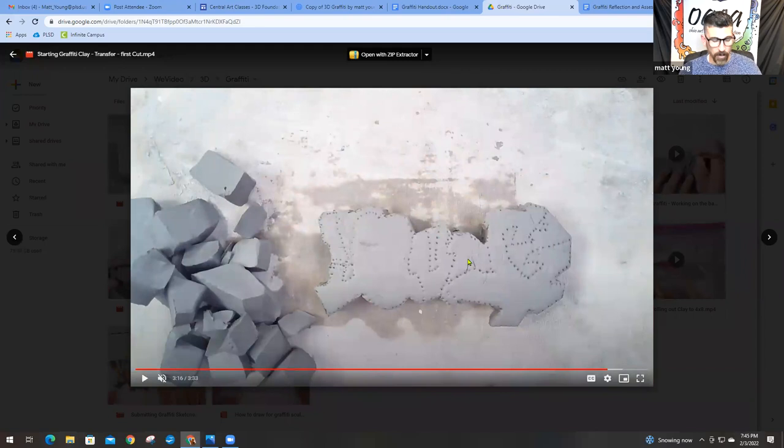If you notice in here, I did not have them cut out anything in the middle, and I tell them about this. I say, I just want you to cut out the exterior, just the exterior right now. I will probably say it 50 times. I will play this video, I will even stop the video and zoom in. And I say, the C in here in the G, don't cut it out. In the N, don't cut it out. U, nope, don't cut it out. Don't cut out the Y.